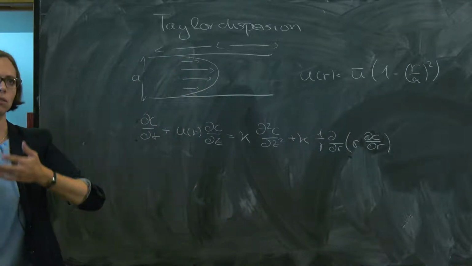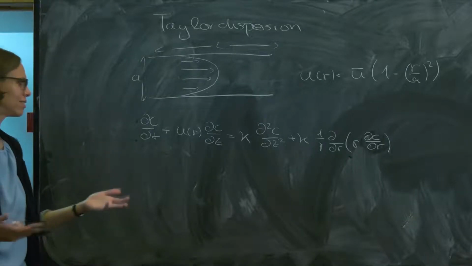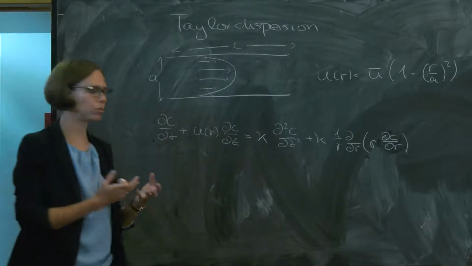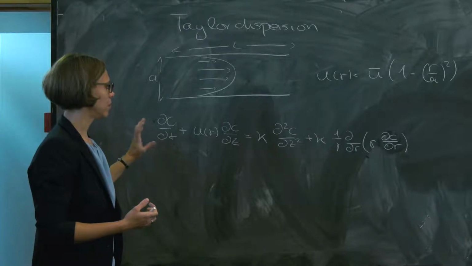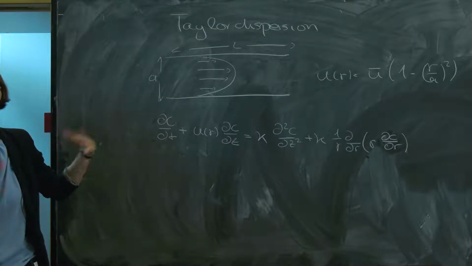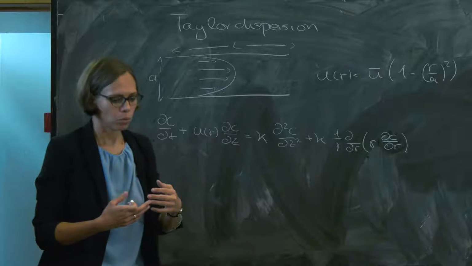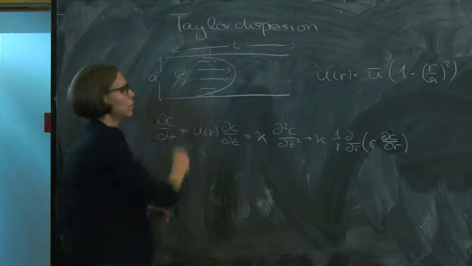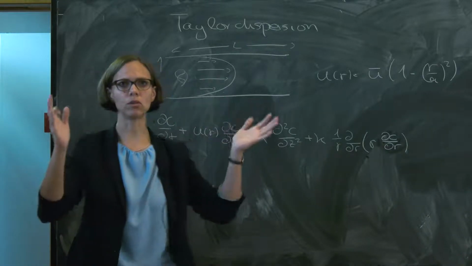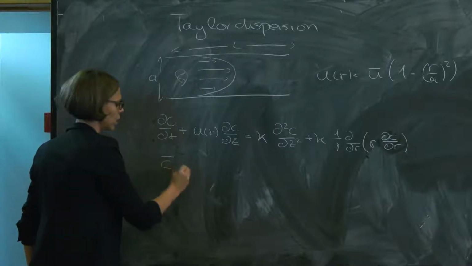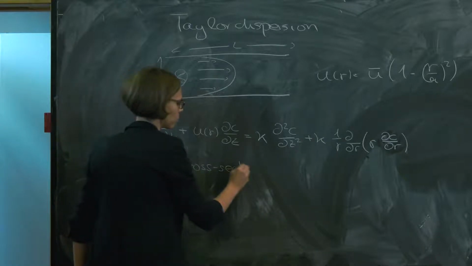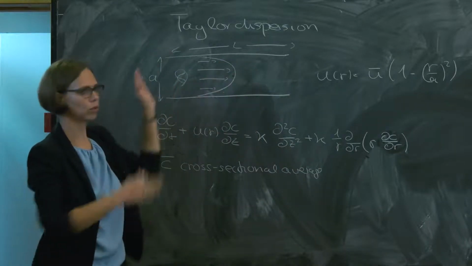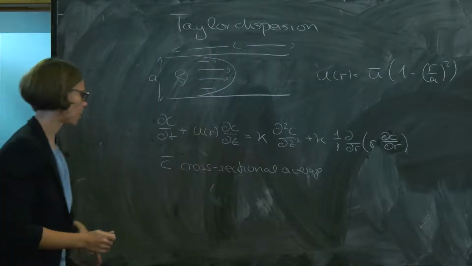So what you can do is turn on your computer. But turning on your computer is sometimes frustrating because it doesn't tell you which parameters of the system are actually driving a process, right? So that's our desire to find analytical solutions. G.I. Taylor derived an analytical solution for what you actually care about that I want to show you. What you actually care about is not the full dynamics of a cloud of particles in that tube. If I look at this on the macroscopic scale on the whole network, I actually only care about the dynamics of the cross-sectional average concentration. I don't care about the variations across the tube. I only want to see how quickly it disperses along the tube.